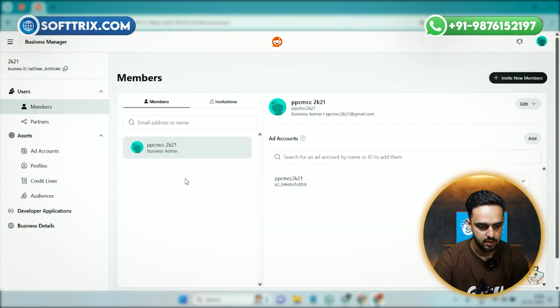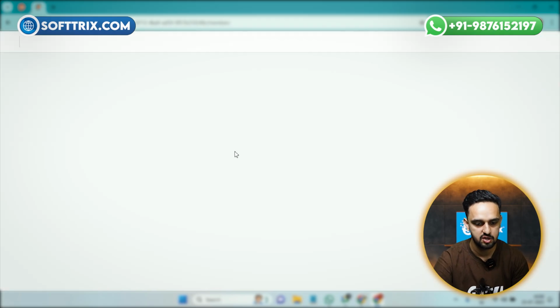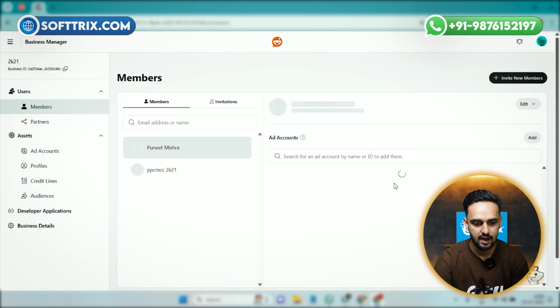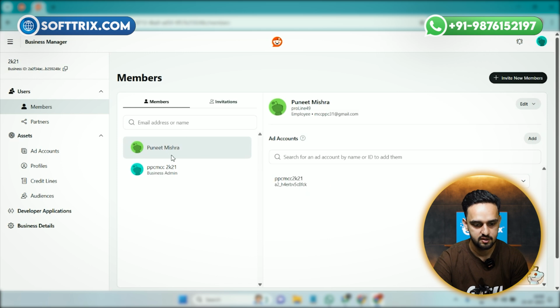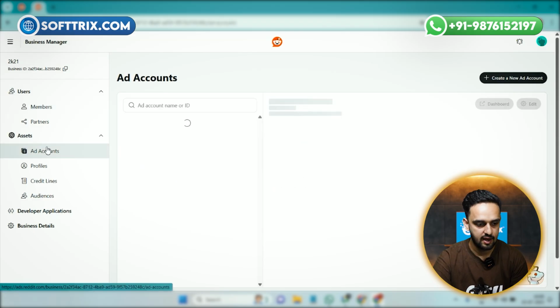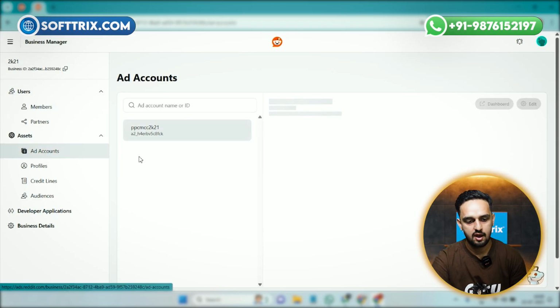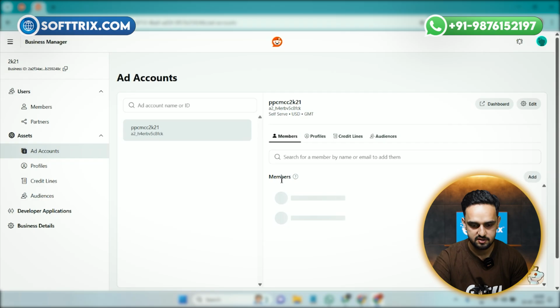In the same way, once you accept the request, you can refresh the business manager page, and once you refresh it, you can see your ID showcased here. As you can see, this is our ID, Puneet Mishra, and it is showcased here. It means I have the administrator access, and now there are a lot of options where you can add personnel.